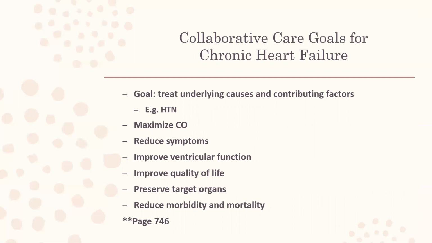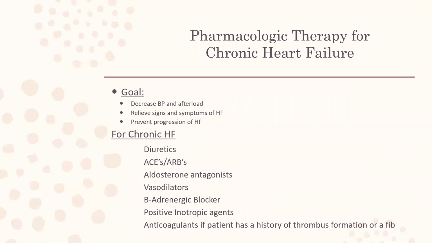So, collaborative care for those with chronic heart failure. The goal, and this is important, is to treat those underlying causes and contributing factors. An example would be hypertension. We want to maximize their cardiac output, reduce symptoms when we can, improve that ventricular function, improve their quality of life, always trying to preserve those target organs and reduce the morbidity and the mortality. So the pharmacologic therapy for heart failure, again, right now the goal is to decrease the blood pressure and the afterload, relieve any of those signs and symptoms, and then prevent any further progression of heart failure.